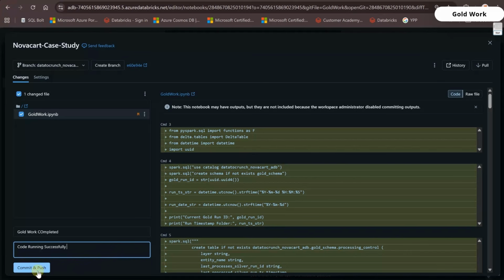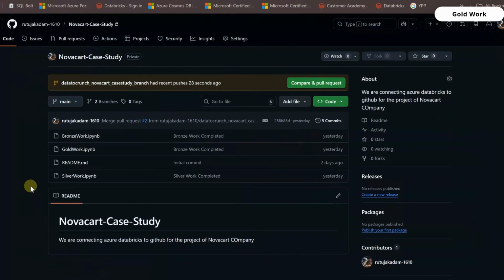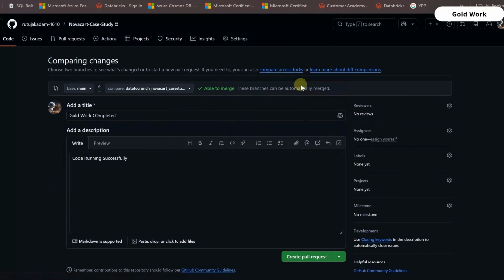Now let's click on commit and push. So this is my repository. Now we can see that here I got a pull request for the code which we have pushed for the gold work. Now I'll just click on compare and pull.